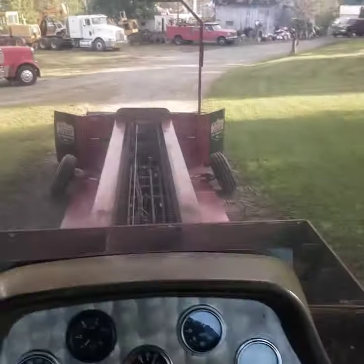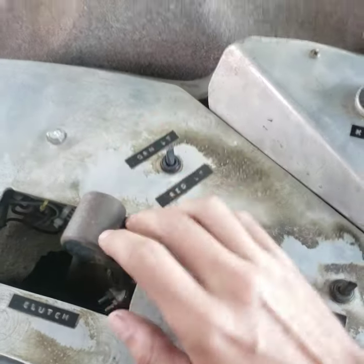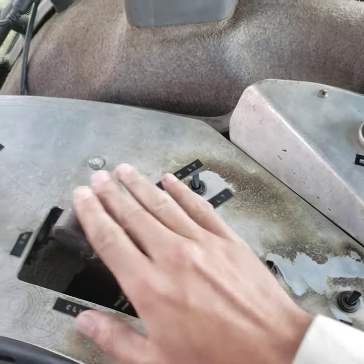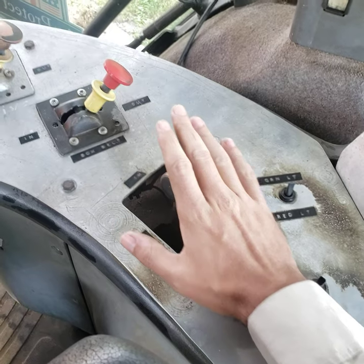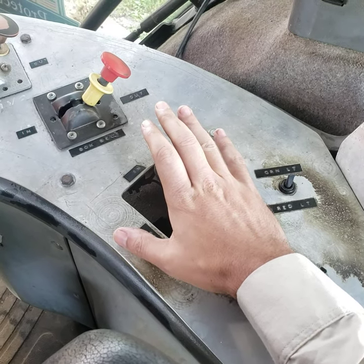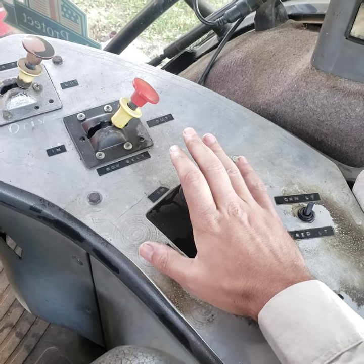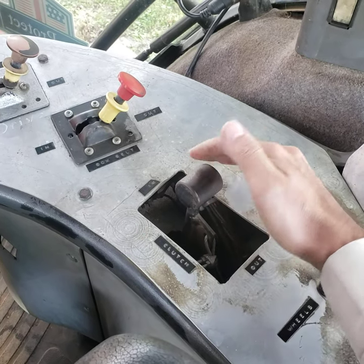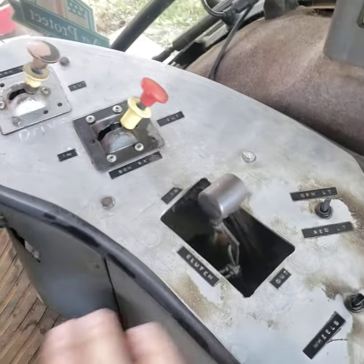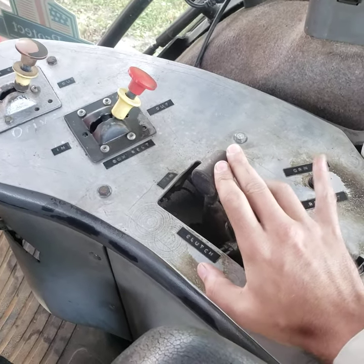The wheel switch is for the steering wheels up front on the pan — push away from you they go down, pull it back to you they flip back in. Red and green light switch. A lot of times if you've seen my in-cab videos, because of that safety kick-out cable I'll ride with a couple fingers or my whole hand holding a little pressure forward on this. If you take a big bounce or a goofy ride off the starting line and the sled chassis twists or the cab moves on its mounts, I've had it happen that the cable gets enough tension to pull down and pop out of gear — and when that comes out of gear, you've got a freewheeling weight box, and you don't want that.